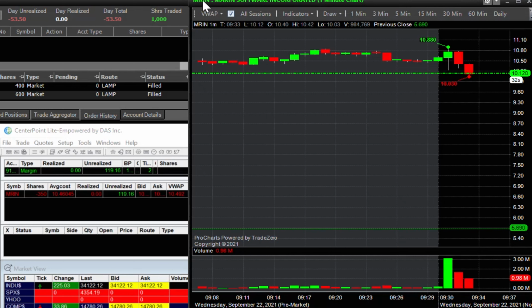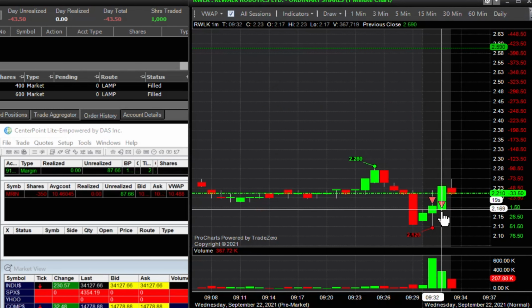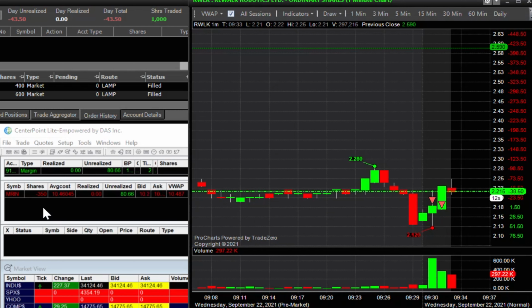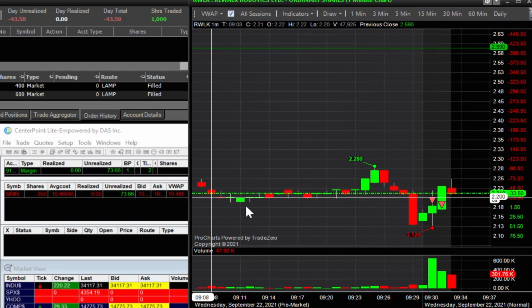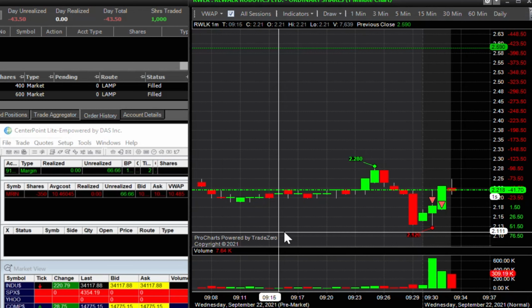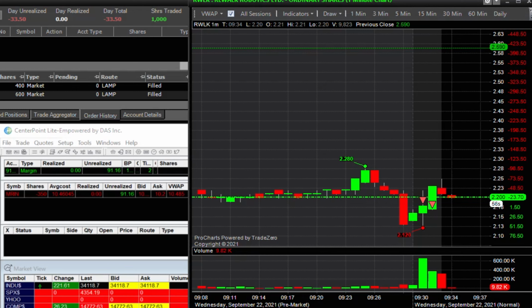So there's always the probabilities, the charts that I built, so I know the likelihood of the stock spiking depending on its market cap and float. This data I've collected over the course of the last 3 years, and this is the stock RWLR. These are my two shorts, and I'm currently short 1,000 shares. Again, I spread out my risks depending on the market cap and float of a stock in a different pattern, because different stocks have different squeezing percentages.